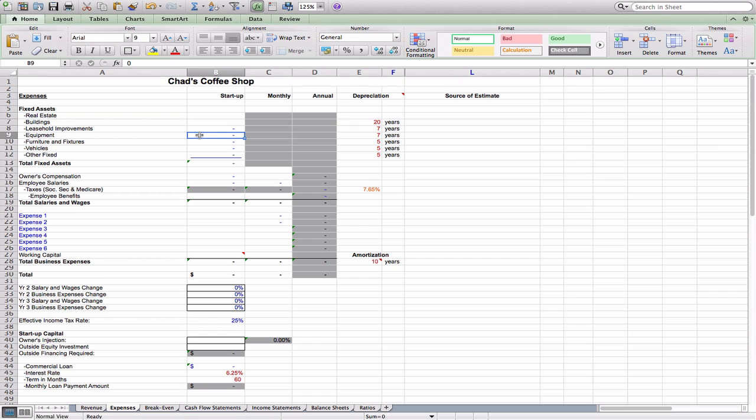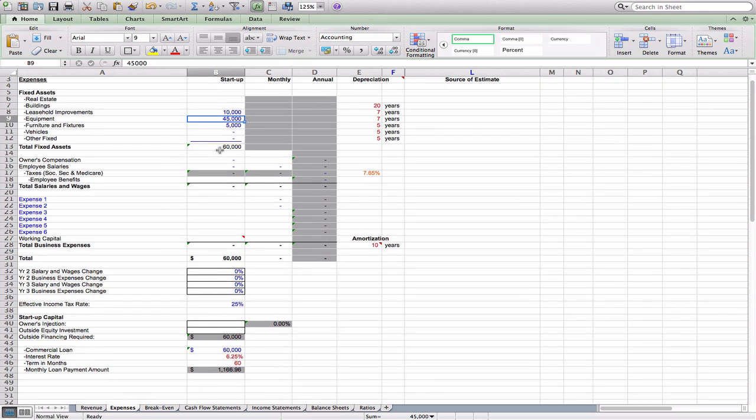So let's say for a coffee shop, I'm going to incur some equipment costs. Let's say I have to buy a coffee roaster. I have no idea what it costs, but I'm going to incur that, and I'm going to have to buy some tables and chairs, and put in a counter and paint, and make some improvements to my leased space. And so let's say that that's going to run me another $10,000. So you would go through here. You can change the titles of each of these categories if you want, but project the amount that you're going to need to start the business.